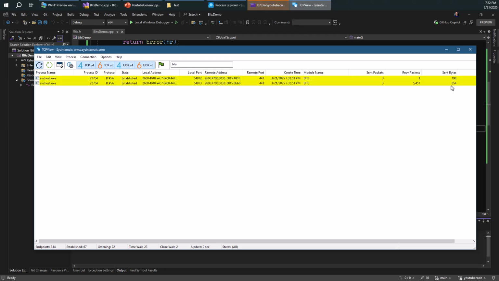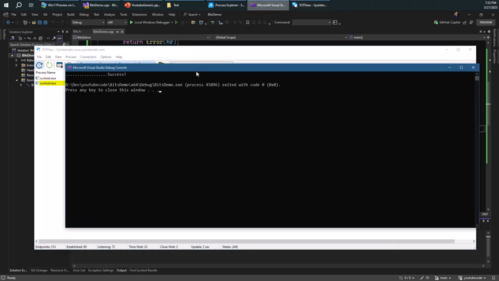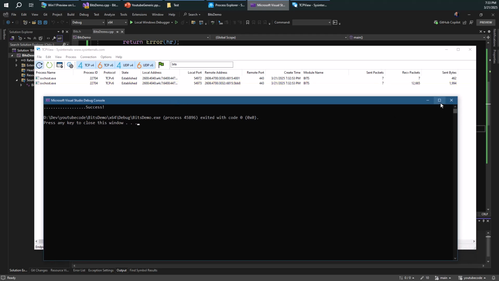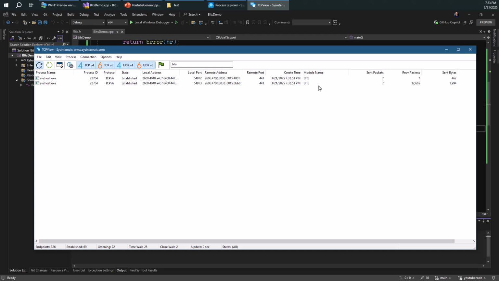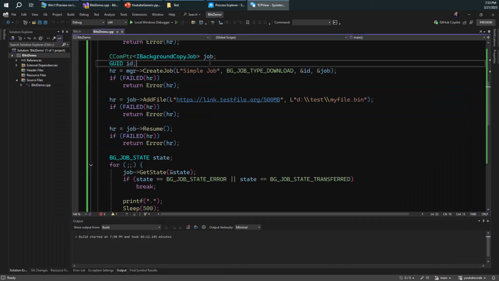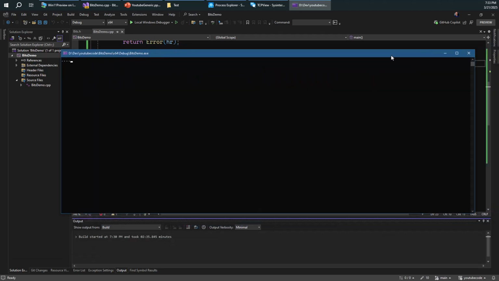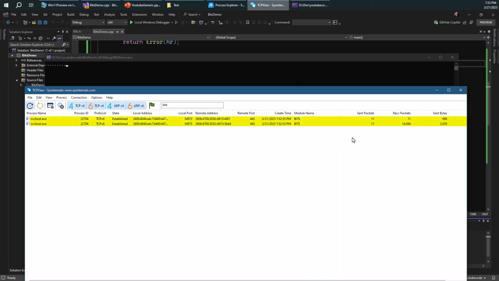Now you can see that the bytes have been received and sent as part of the work of the service. At the same time, of course, we can see that things continue to move. But as you can see, maybe I didn't really start as I was hoping. Let's do that again. So here goes. So now it is downloading.